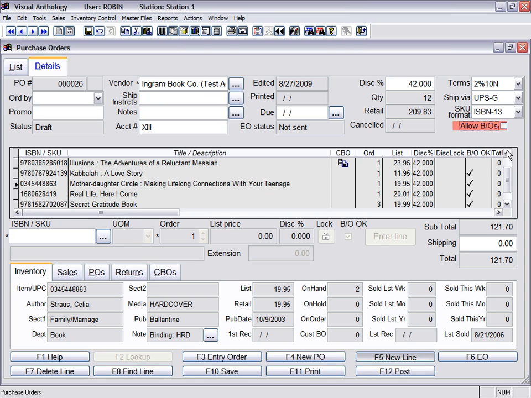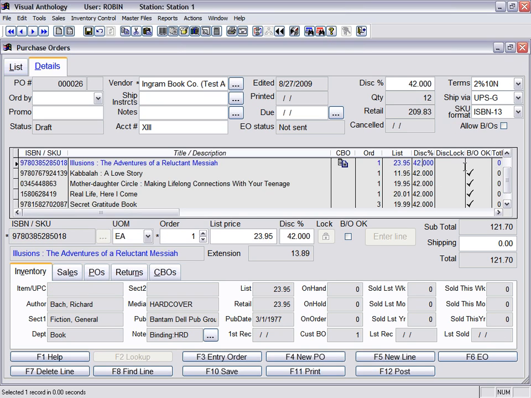So if you don't allow back orders, or you're dealing with an item that does not allow back orders, what you're telling the vendor is, if you don't have it, then take it off the purchase order as though it never happened. That's how the vendor handles it on their end. If they get the electronic order and they cannot fill that order, they take it right off. They don't back order it, and it's gone. So when that file comes back, Anthology does the same thing. It takes that item right off the purchase order. But we don't let it go off into vaporware. We take care of it, but it's not on this purchase order, not on purchase order number 26.